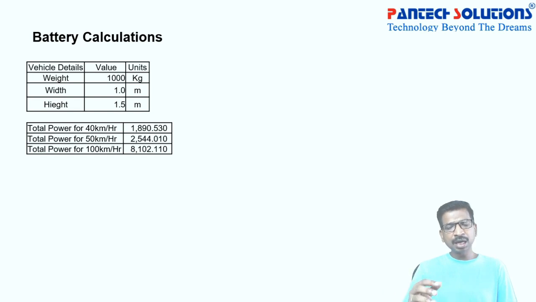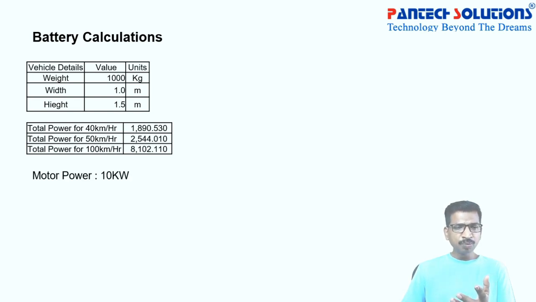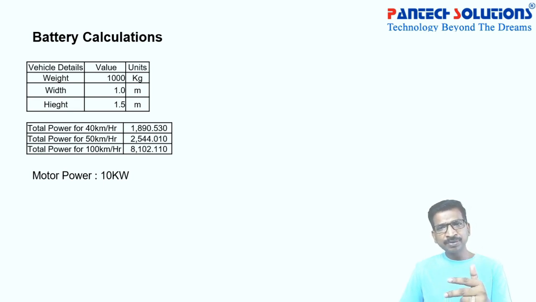So now the point is how to choose the battery for this requirement. Generally, these motor powers are fractional powers. In the market, you can get 8 kilowatt, 7.5 kilowatt, 10 kilowatt, or 12.5 kilowatt motors. So now we have to choose the motor in the nearby range. To achieve 8 kilowatt motor power, you have to go with the 10 kilowatt motor. So now we are taking this 10 kilowatt motor as the motor component for the electric vehicle. So now we have finished the second step of the EV design.